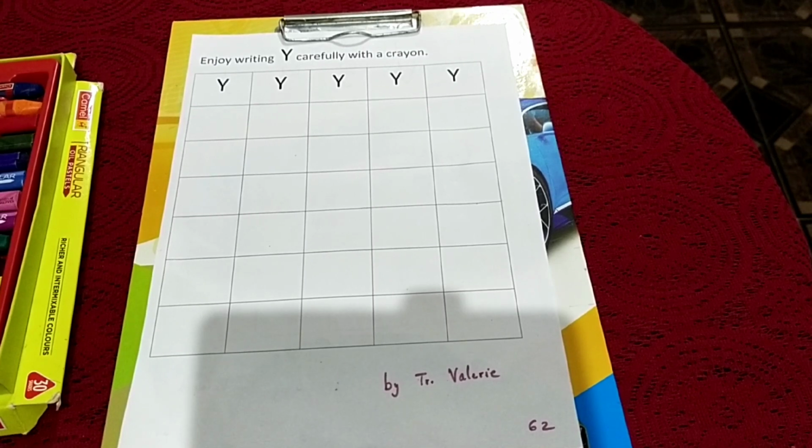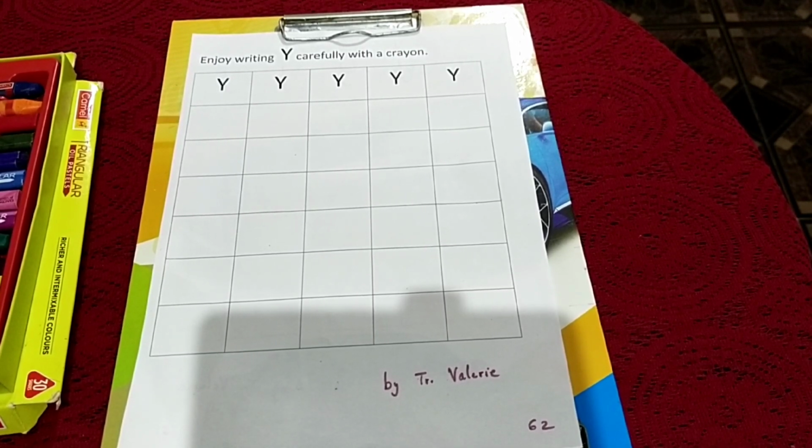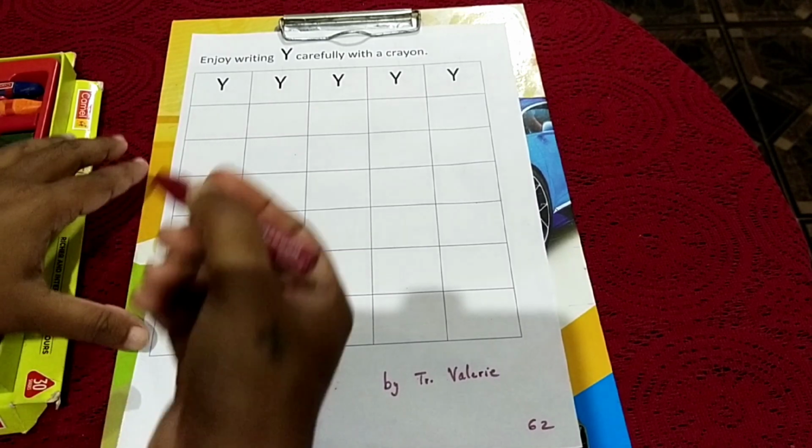Children, let's enjoy writing capital Y carefully with a crayon. You can use any color crayon. Let's begin.